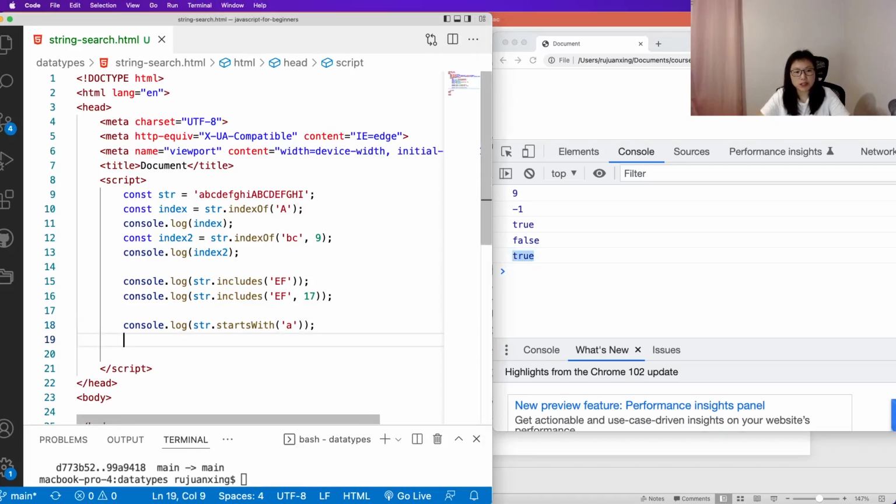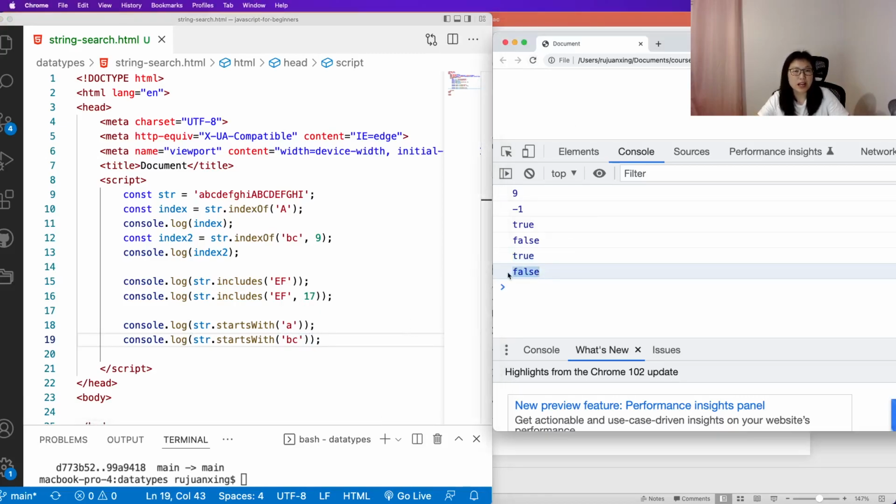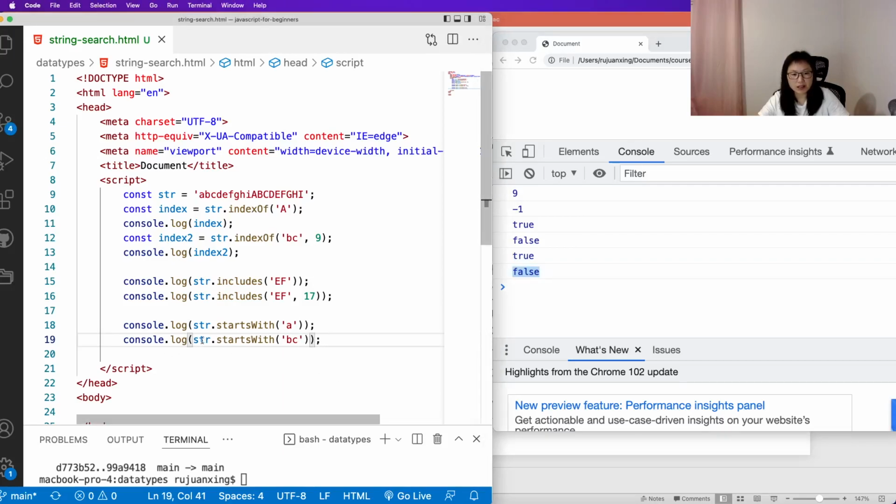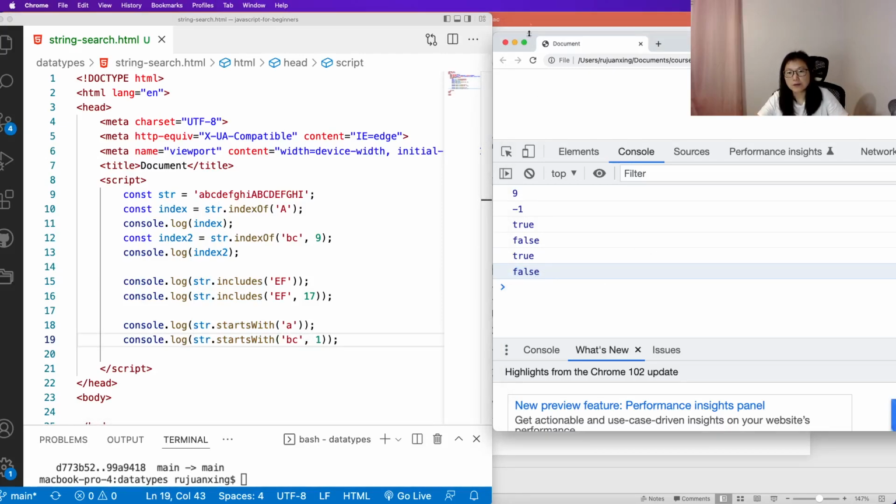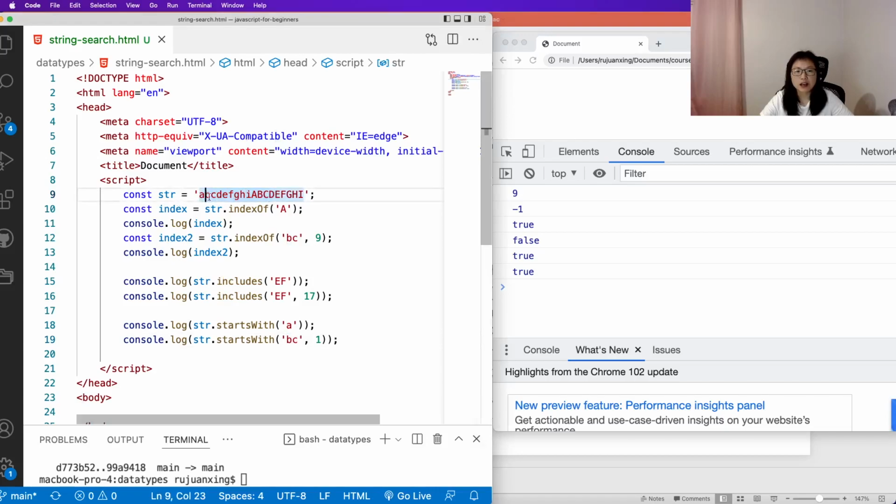But now what we'll do is this way: str.startsWith. Just now when we used "BC", it didn't work, right? It gave us a false. Now we just add 1, and this is false, but it will become true because now startsWith starts from index 1, which is B and C. That's why it gives us true.